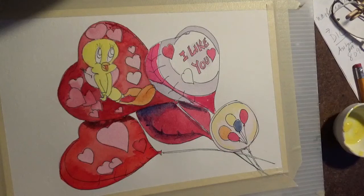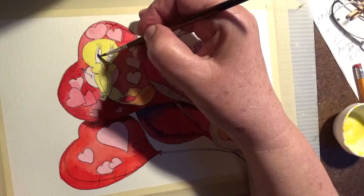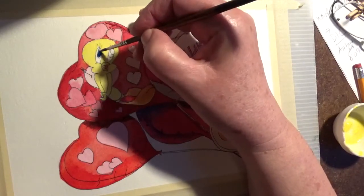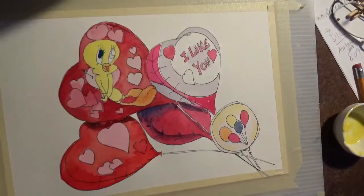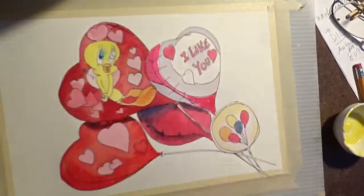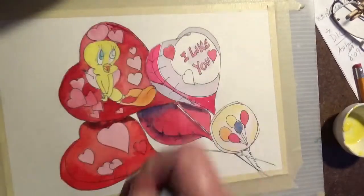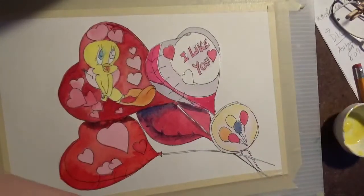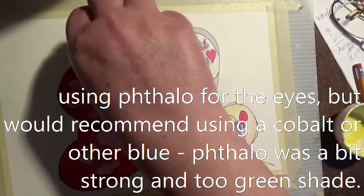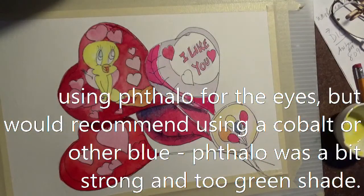So this is the area of the eye. We're going to do the whole upper part of the eye. So the area that I want blue is here, and then I want, whoa, oh no, it's creeping out. Where did that water come from? Nice eyelashes, but not what I want. Where did that water come from? Went on the other side too. Oh dear. Okay. Let's get some water on here and let's try and just lift it off. Ooh. So close.